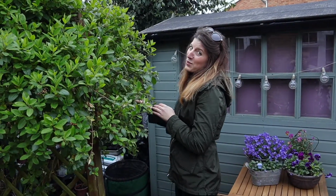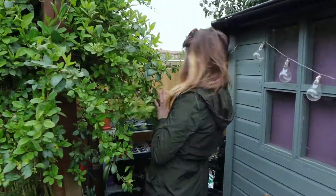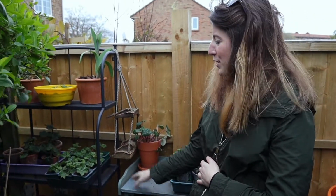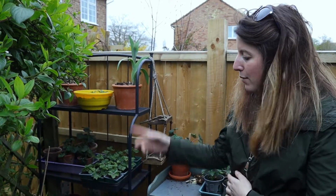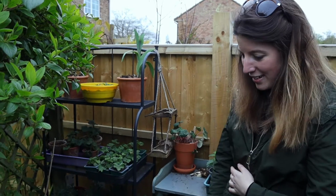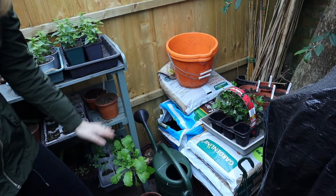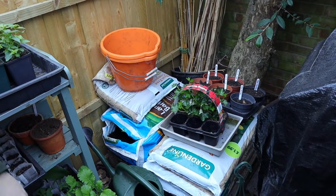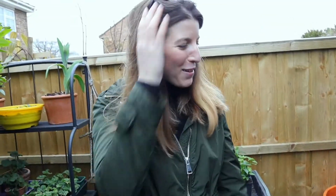I wasn't sure whether I was going to show you that, but this is the part of the garden where the magic happens. We have the repotting table where I do most of my videos and I show you lots of projects. Then we got that shelf from IKEA to store some perennials that I'm trying to overwinter and lots of new things that are coming into bloom. I have my compost store and lots of dahlias everywhere. This is one of the reasons why you want to wait until temperatures are warm enough to plant your dahlias, so that you don't have to have plastic pots everywhere. Alright, it's starting to rain pretty heavily now.